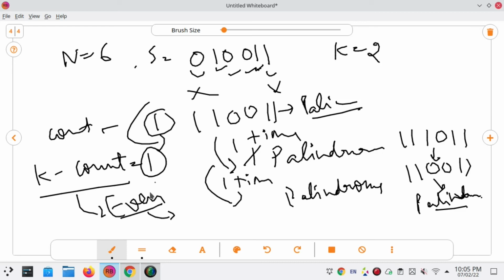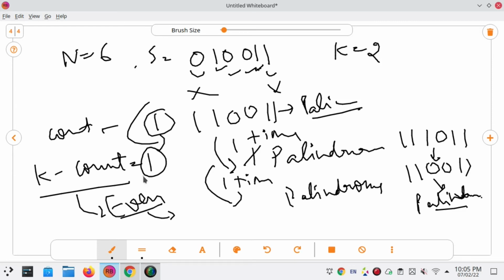If we flipped a bit one time, it became the opposite, and if we flipped it one time again, then it nullified the effect of that flip. It means we have to consider whether k minus count is even or odd.